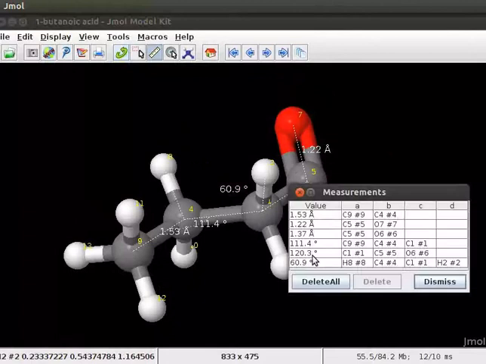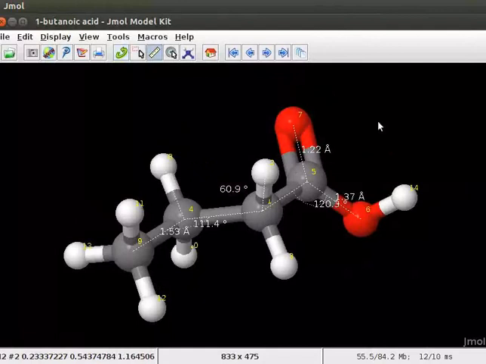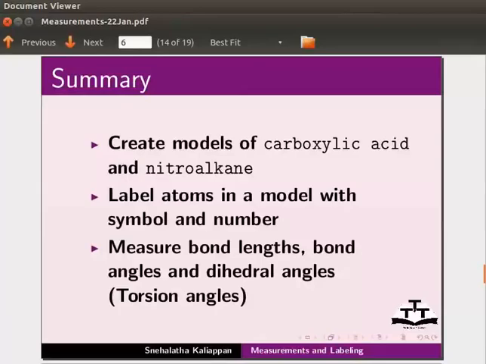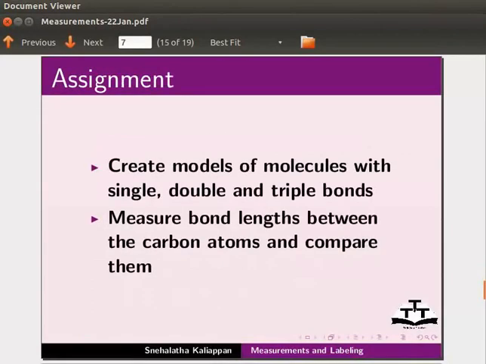Values of all measurements made can be viewed in a tabular form. Click Atom to Measure Distances icon in the toolbar. Measurements dialog box opens on the panel. It has a list of all the measurements made so far. We can now save the image and exit the application.